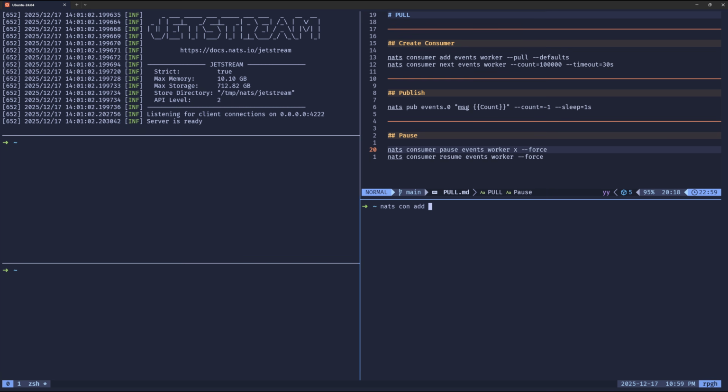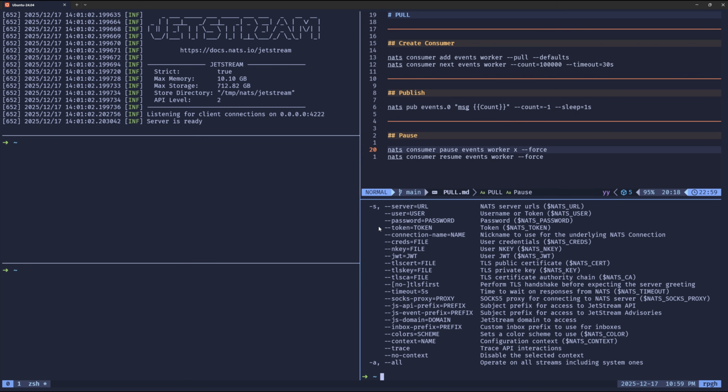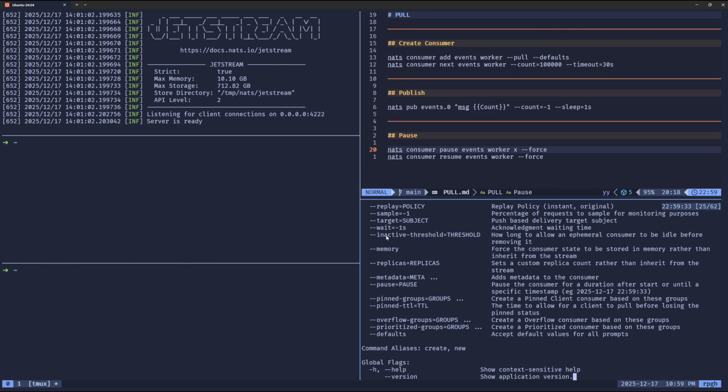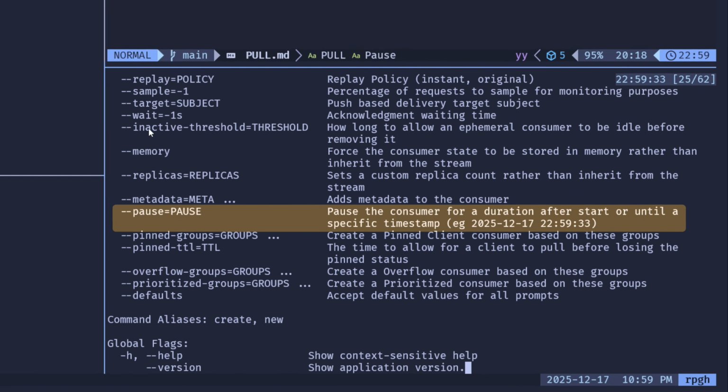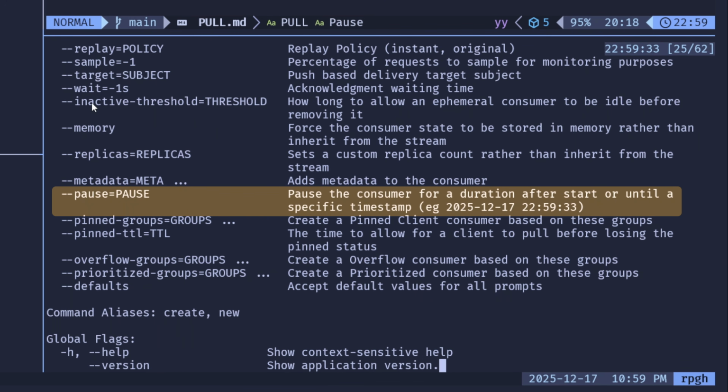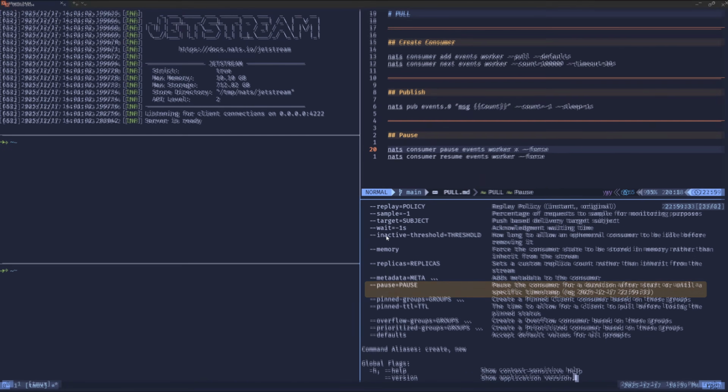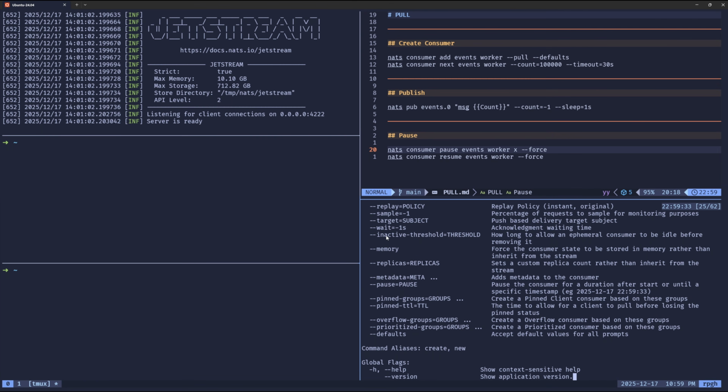So another thing you can do is you can actually create a consumer this way. You can initialize a pause upon creation. You can also use a timestamp for an absolute time. Pretty cool stuff. Let's do one last thing and run a program. We can see how this works in code.